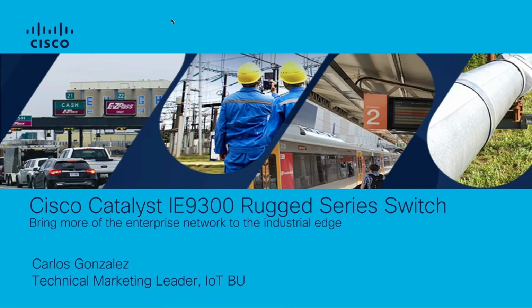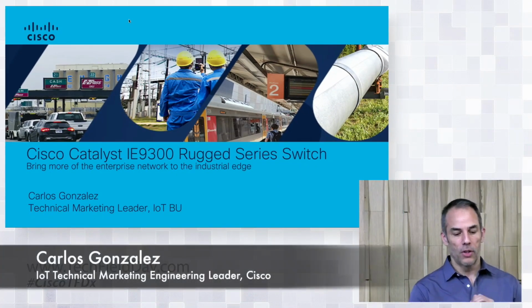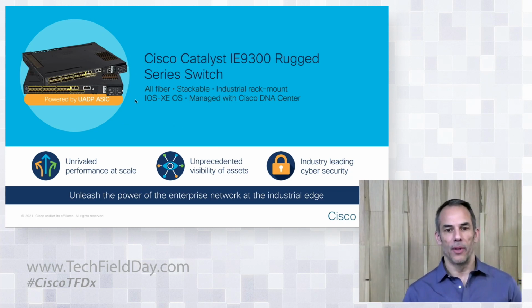Now, you see the Catalyst name in the slide, and it's very familiar. There's a lot that we're taking and sharing from the Catalyst family, and I'll get into that in a second. But just to get started, let me tell you what it is. We're talking about the Catalyst IE9300 series switch, and it is an industrial platform, right?